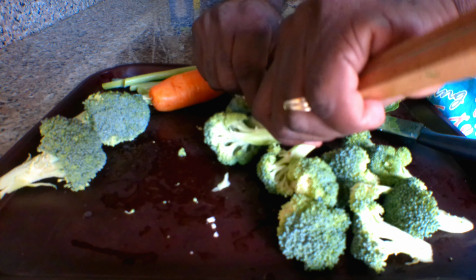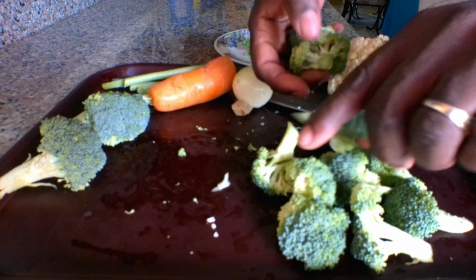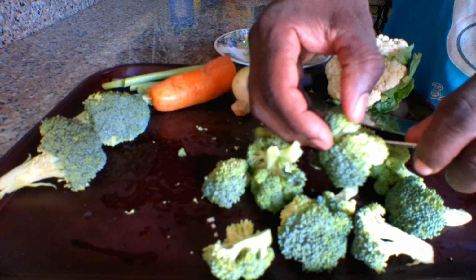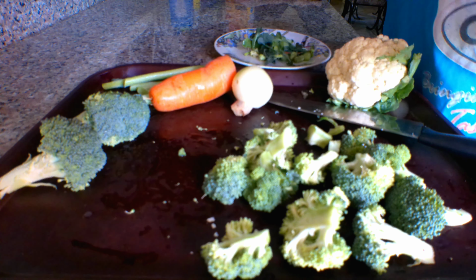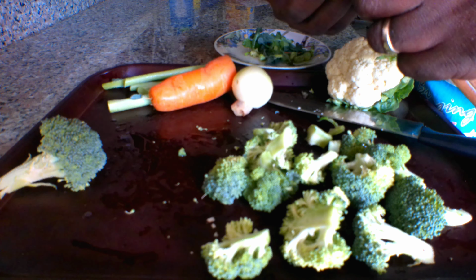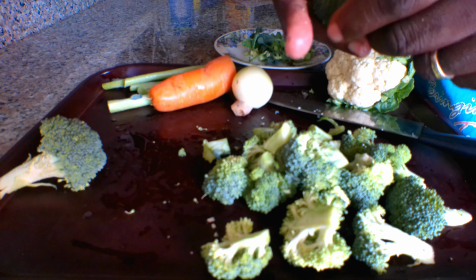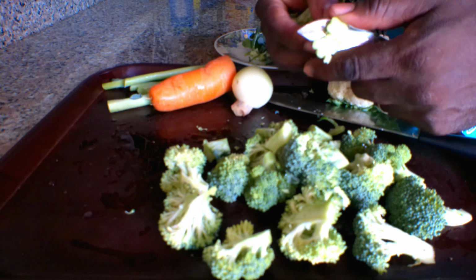I'm going to have them nice and long. The stalk here, I'm going to cut the stalk a little thinner. Beautiful. There we go. These are looking good. Let me sharpen the stalk a little more presentable. Yeah. Stalk, I think I had placed it elsewhere. So here we are, trying to get this dish ready. So we are using high-priced and quality vegetable, king and queen of your family.